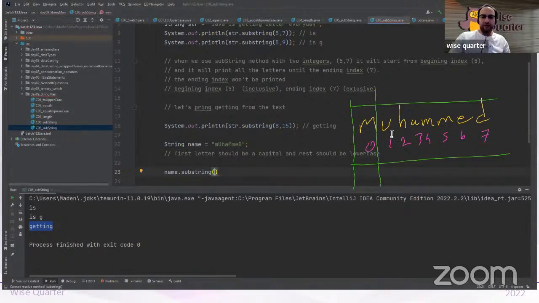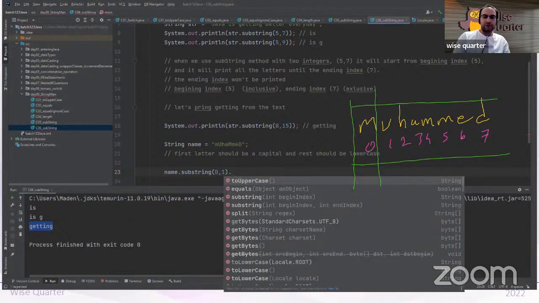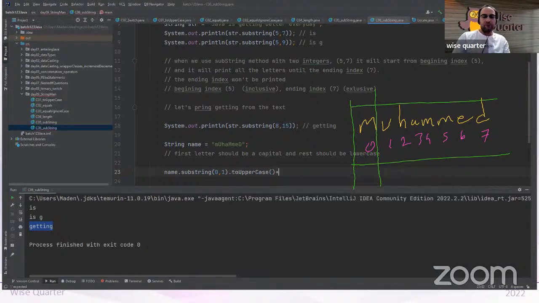Starting from 0, and the limit is 1. It will print the first letter. And I want to make it a capital. It's actually very easy. Dot toUpperCase. My first letter, it doesn't matter how the user entered it, this code will change it to a capital. Right? We have capital M.